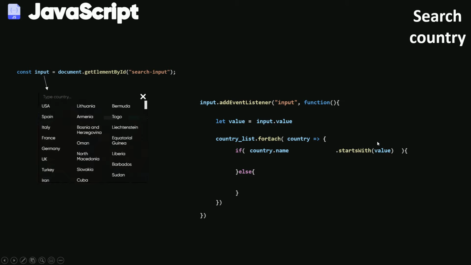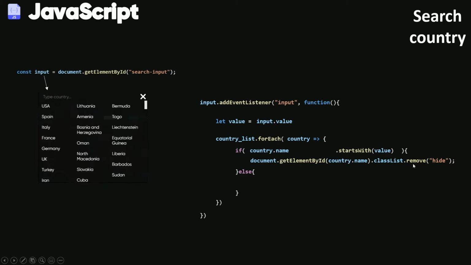For example, if I put in U here, the letter U, this USA starts with U, so this will come as true. So if this is true, I'm going to select the element here for the country. So I'm just going to use the get element by ID, and if you remember, every country here has an ID which is its name. So it's going to be just country.name here for the ID. Then I'm going to get to its class list, so this will return all the class names for this element here.